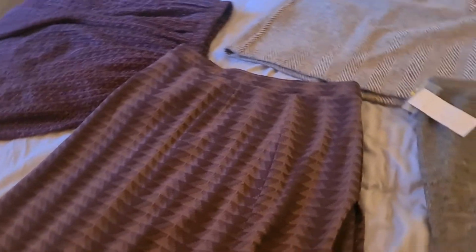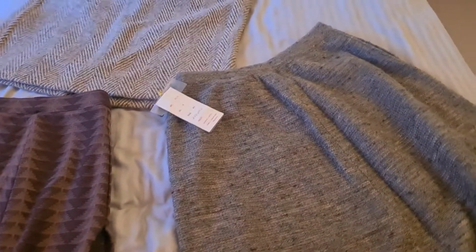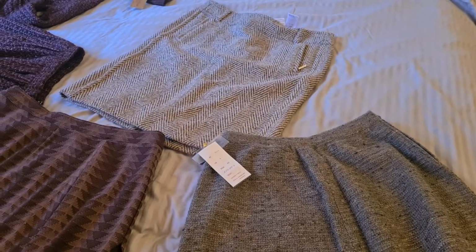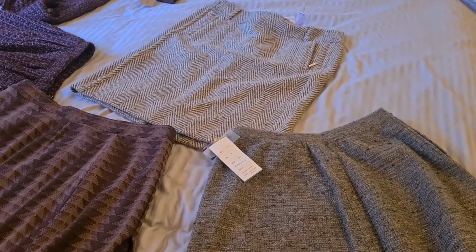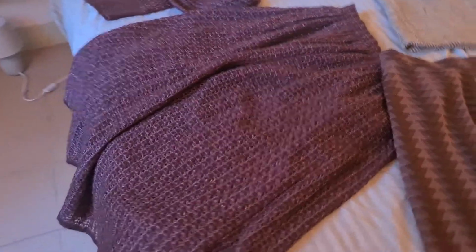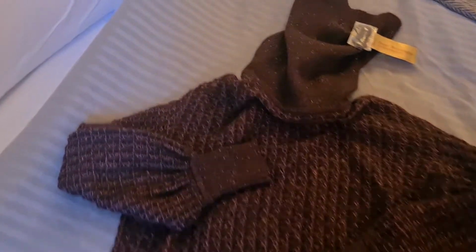This is all new, 100% virgin wool skirts, what I call dead stock. Dead stock means in Italy, and I'm sure all around a lot of European places, there's a lot of dead stock sitting in boutiques. So this particular boutique that I found is stuck in the 1980s. Now have a look at this. And the reason why I can tell you that, look at this label. And I'll show you in a minute, these labels don't exist anymore.